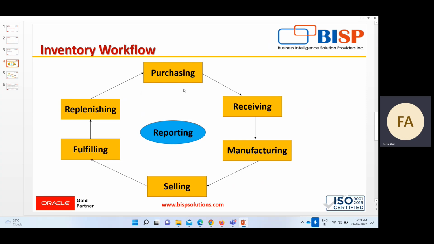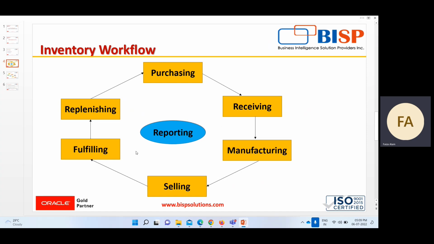You can see that all these processes are required for the purpose of reporting everything. Though purchase order and sales order are not posting transactions, still these things are required for reporting. Whenever we are receiving the goods, we have to make an accounting record of it, or it will be automatically updated. NetSuite automatically makes updates for that.